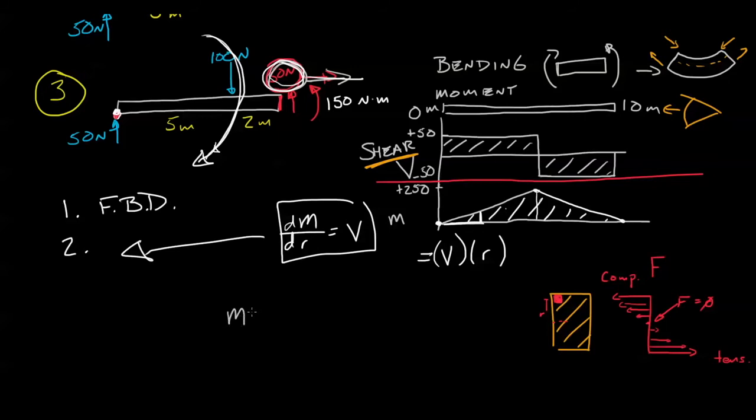Well, we know that the total bending moment is some amount, let's say M, and up here is 150, but it changes as you move across the beam. Let's look at just this small little area and try to figure out what the bending moment is on that small area. We know that the total bending moment is going to be the sum of all the small bending moments. And if we want to know what the moment is there, we know that the moment is just the force times the distance. So we take the sum of the force times the distance.